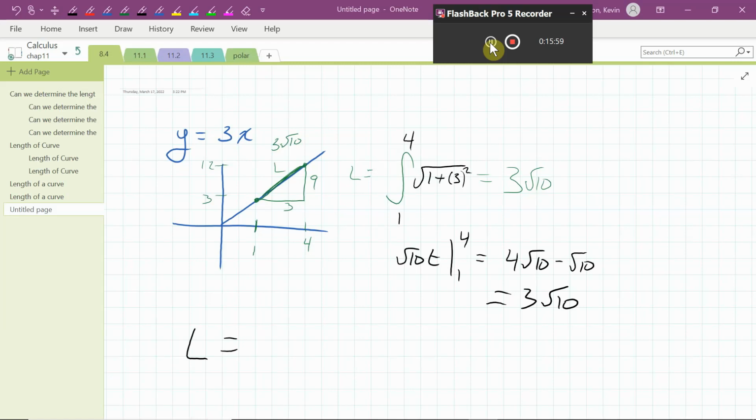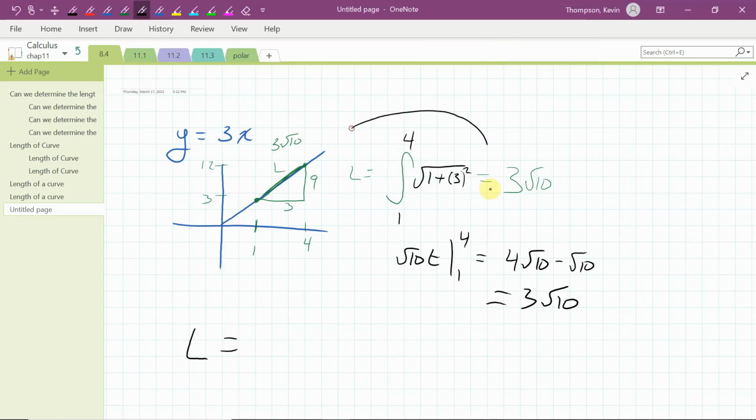When you're looking at this question, if I'm trying to find the length of the curve of this simple function from 1 to 4, it should be this integral. We're okay with that? It's the root of 1 plus the derivative of 3x, which is 3, squared, from 1 to 4. If we find the antiderivative, it's this. If we substitute, it's this. And that's the same answer that, Richard, you told us from the Pythagorean theorem a minute ago, right? So this setup is giving the correct length of the curve, is my point.